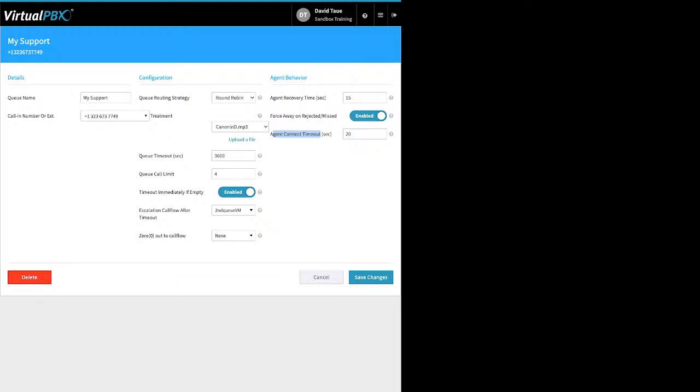Agent connect timeout measured in seconds. Default is 20, which is plenty of time for queue calls because by default, you can only accept calls on a VoIP phone. It is possible, or we're still, as far as I know, still testing with calls to cell phones and landlines. So it's still possible to select that as a potential option. Just keep in mind once a call gets to a cell phone or landline, they can't transfer. Right, so they have to handle the call. Otherwise, if the person they're talking to needs to speak to someone else within your organization, they have to call back in.